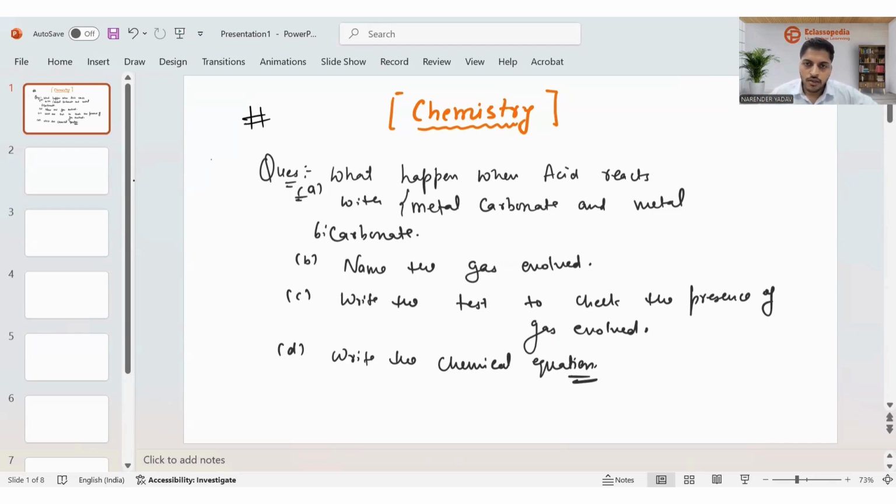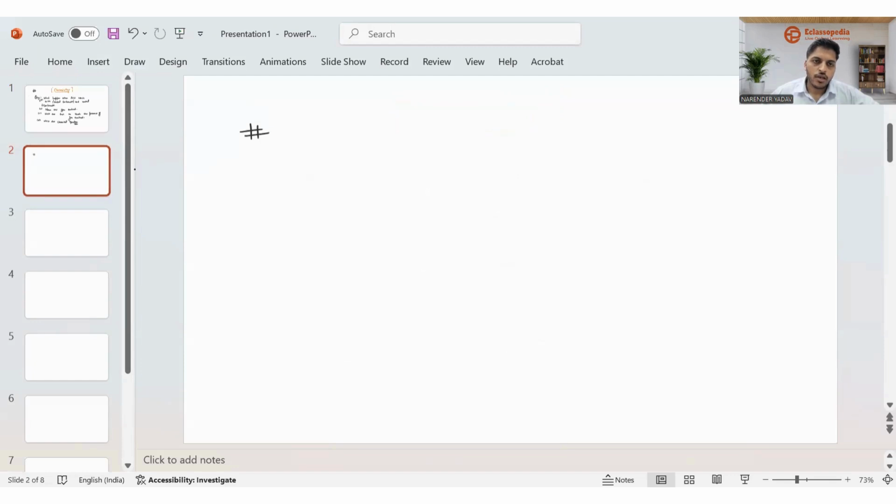So we must make sure we understand what metal carbonates and metal bicarbonates are. When we discuss metal carbonates, you must have learned that the carbonate ion is CO3 2 negative. If we join any metal, let's take the example of sodium, it will be Na positive. Writing the valency 1, writing the valency 2, and cross multiplying, we form Na2CO3. What is this? This is a metal carbonate. Its name is sodium carbonate. I guess it is easy to understand.